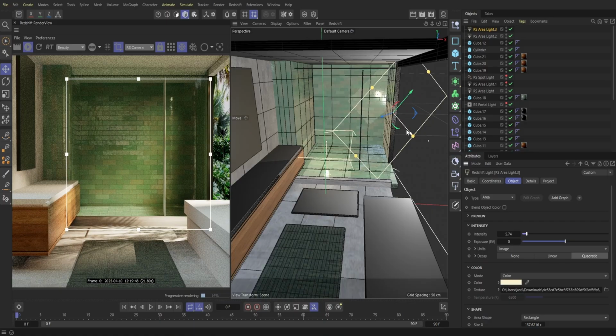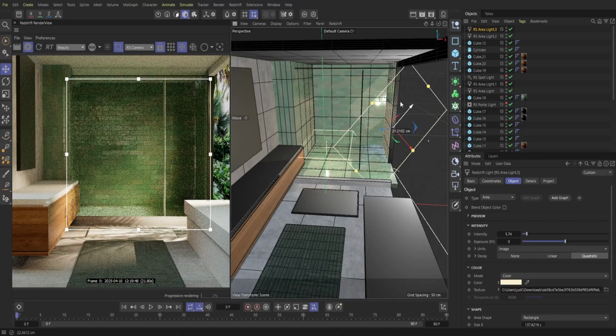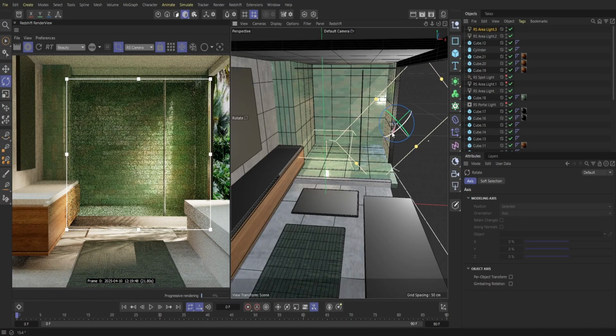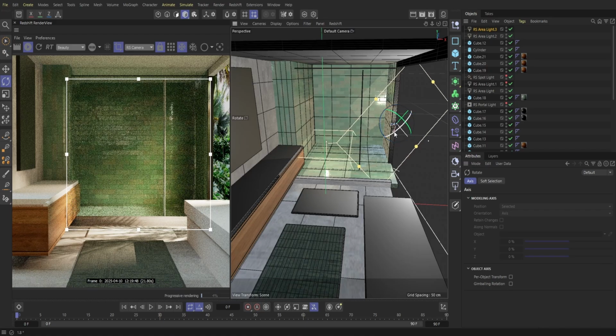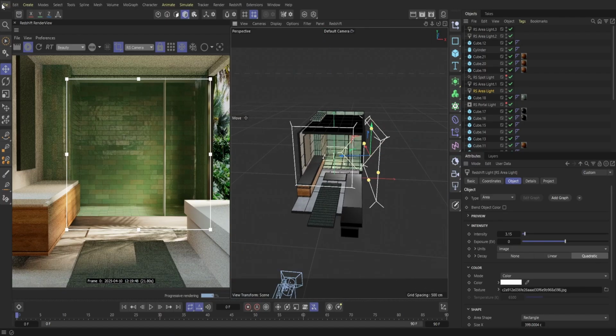And I'll move this to the right a little bit more, and then angle it so we get something that is rather similar, but we're not getting those crazy highlights there. So that is a little bit more tame, kind of a softer light there. And then I'm going to save it real quick.